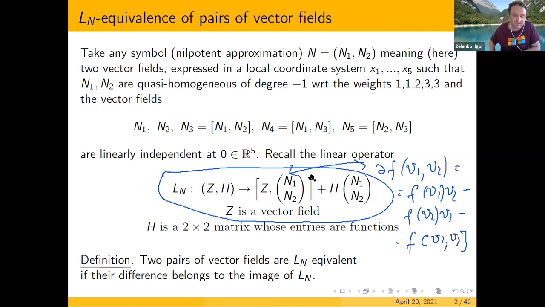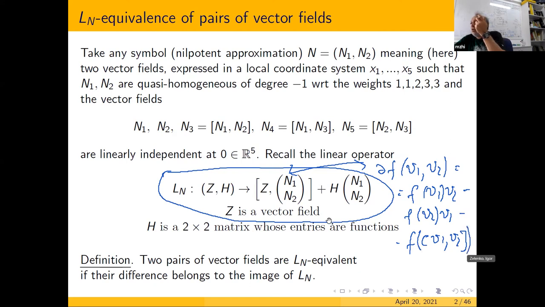I want to understand, so F is like a degree i diffeomorphism, like here. So what is the relation? Here you have two parts, Z and H. You apply this operator at every step, right? It's like you actually consider the degree i part. H is homogeneous of degree i, probably H is like F, but I don't understand what Z is then. Well, H comes from here just because for me, the problem of classification of 2-3-5 distributions is the problem of classification of pairs of vector fields defined after this change of basis, multiplication by the matrix H.